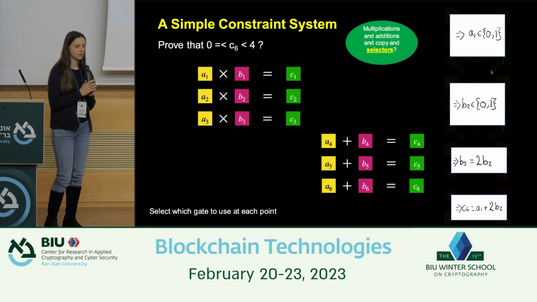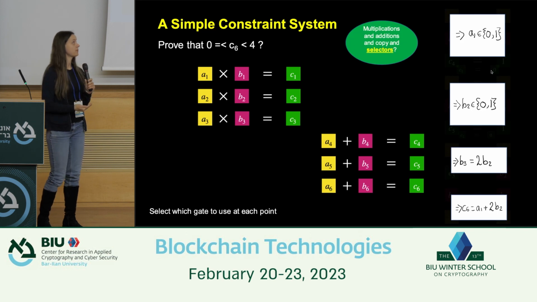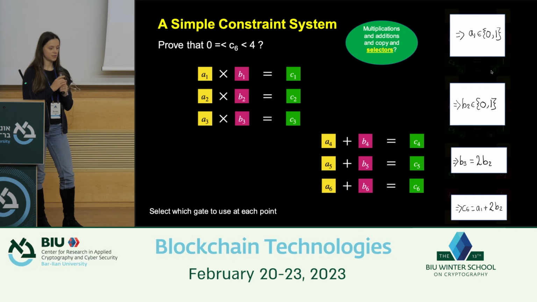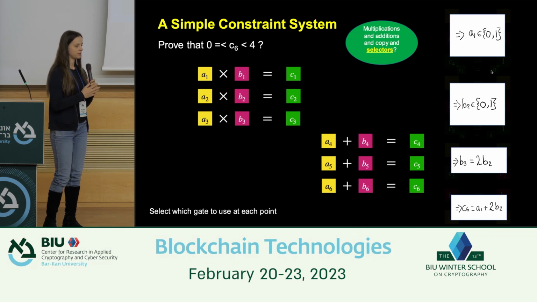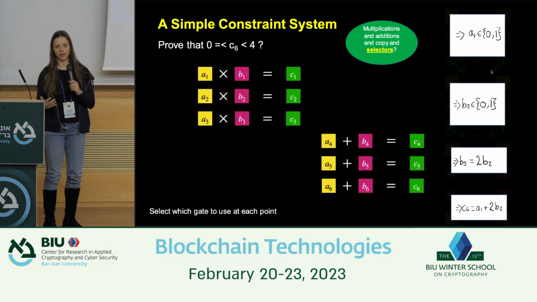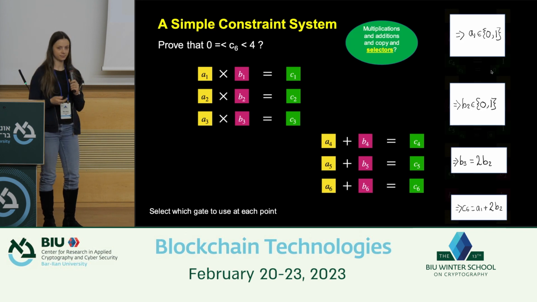So this leads us to the final thing that we really need if we want to be able to prove interesting things. We have multiplications, and we have additions, and we have copy constraints, and we also need some selector polynomials. Our selector polynomials are going to do precisely the job of saying, at this point, I want you to apply addition, but at that point, I want you to apply multiplication, and at this slot, I want you to apply both. It's going to just say where you're doing what operation.